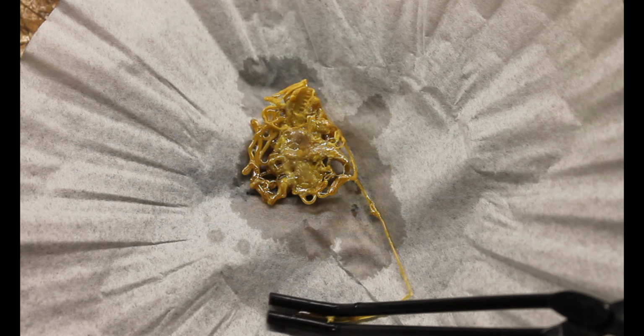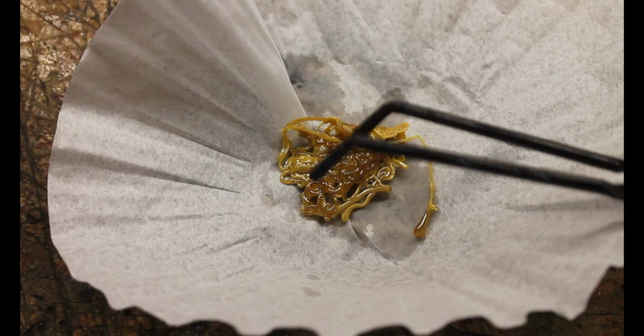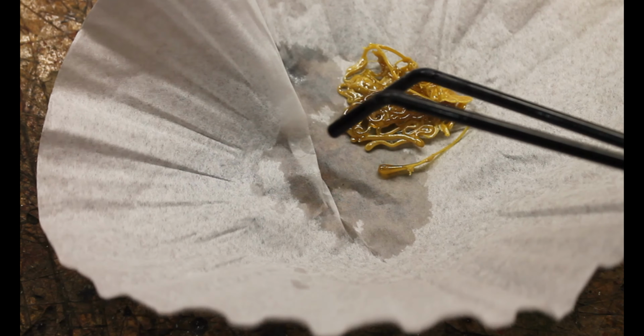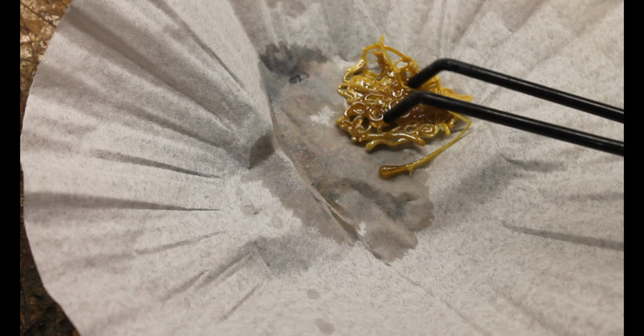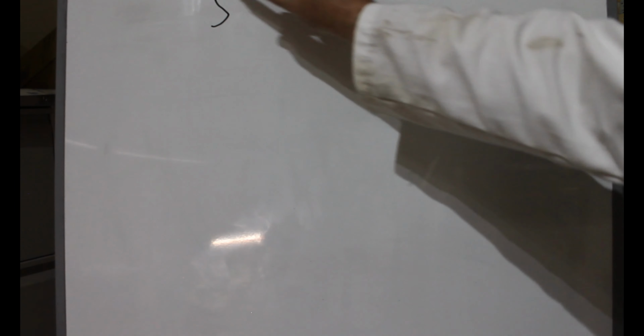Unlike our crystal powder sulphur, this sulphur is now very plasticky and very rigid. These are some very different properties to what it originally had in its powdered form. But let's have a look at what's happening on a molecular level with this sulphur.